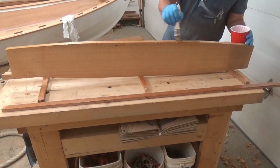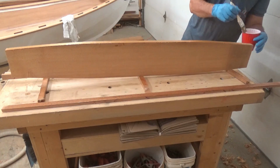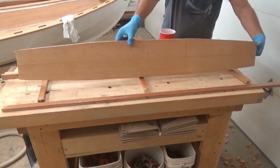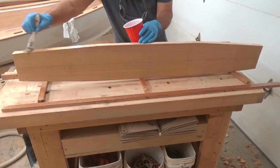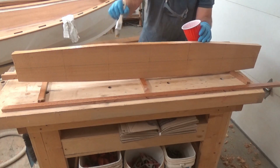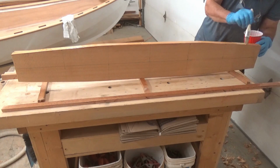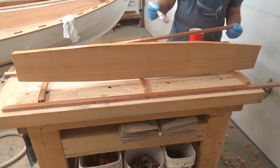Now I haven't mixed up too much epoxy here. I did a couple of pumps. I don't know if that'll be enough, but I don't need it to be too much. I can always mix up more, but the more I mix up, the faster it's going to heat up. So let's keep it to a working minimum amount here, so that I don't have it kicking off in the cup. And of course, once we spread it out thinly on the wood here, it's going to dissipate any heat and take a little bit longer to harden up. And I'm not too concerned about being terribly tidy.